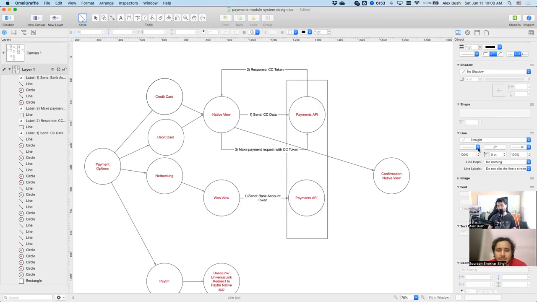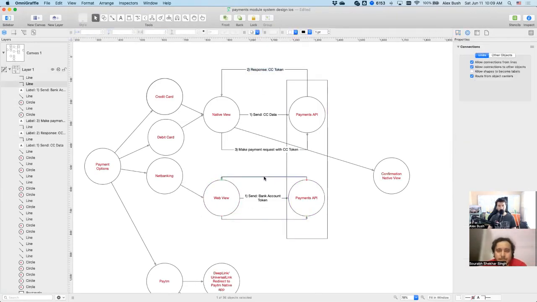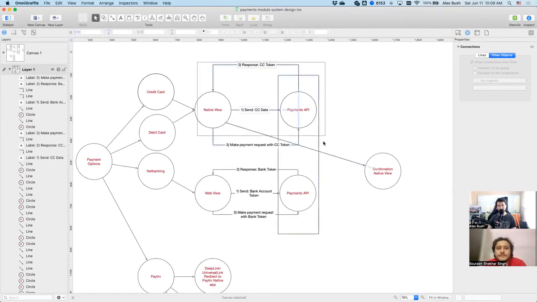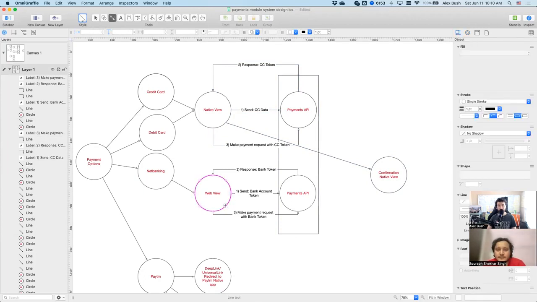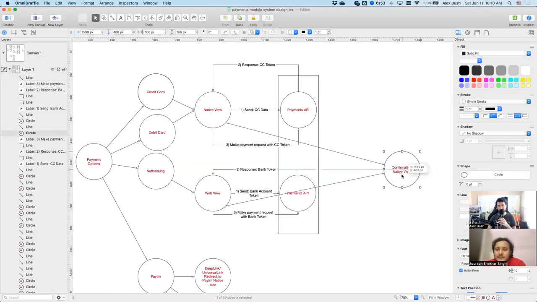So let's sketch it out. So a similar process, you already see a repetition and unification of this. And ultimately, I think same thing, we will get to the confirmation view, right? That's the end of everything.